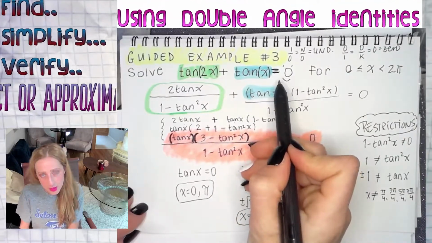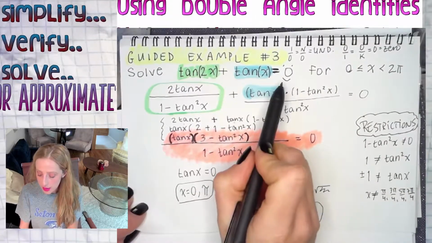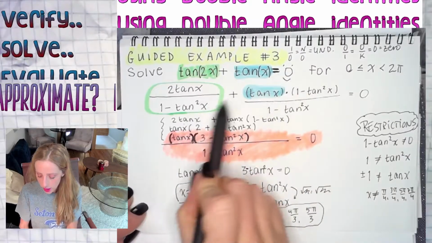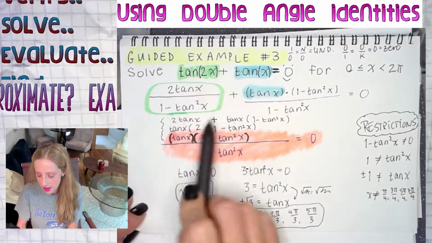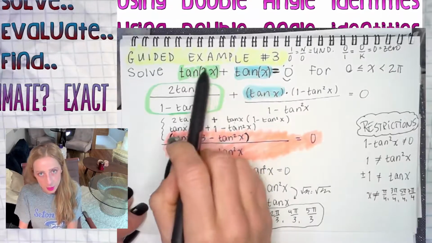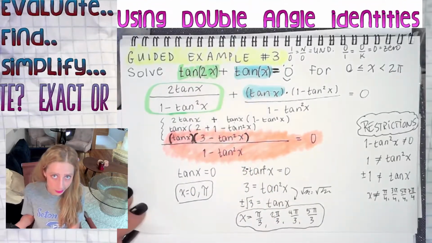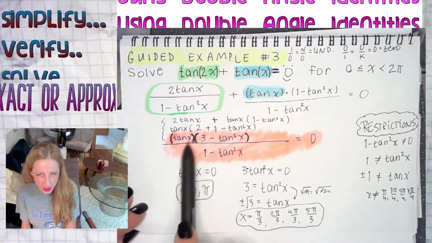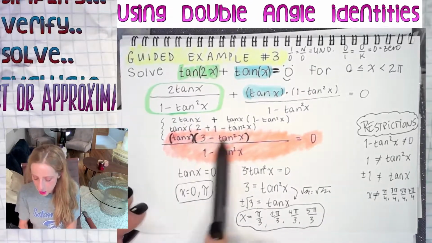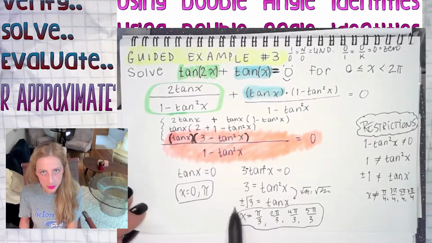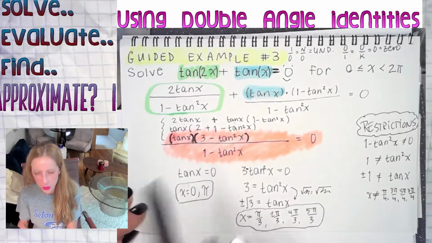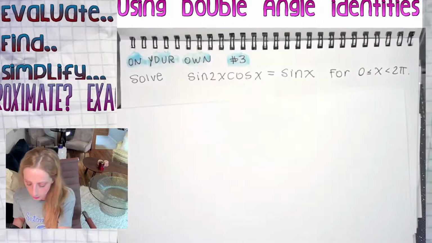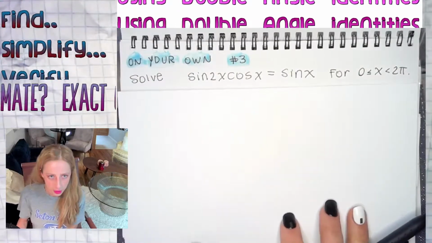This one happened to be equal to 0 already, so we didn't have to get it equal to 0. Now we couldn't factor it right away, but after we implemented some double angle identity, because it's in the double angle identity section, boom, cleaned it up, and we got to factoring and setting each piece equal to 0. And we went into more detail why it was only the numerator in that example. So here, what's your advice?